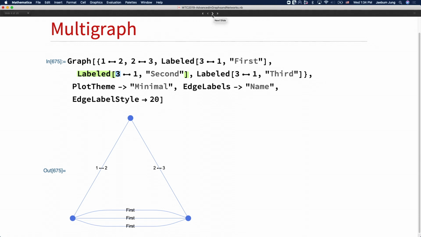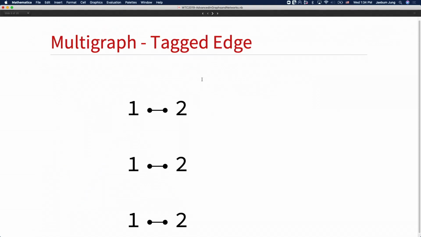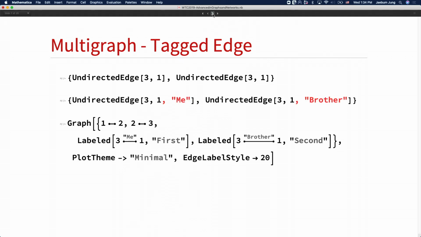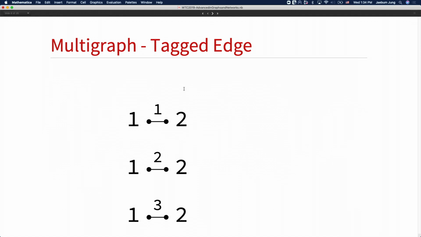So in the new version of Mathematica, here are the 3 edges, 1, 2, 1, 2, 1, 2. You see here some kind of tag. So we introduce tags. Each edge can be equipped with a tag, which distinguishes the multi-edges.